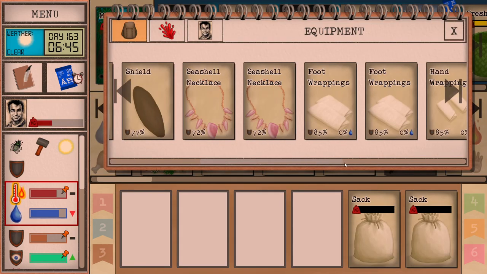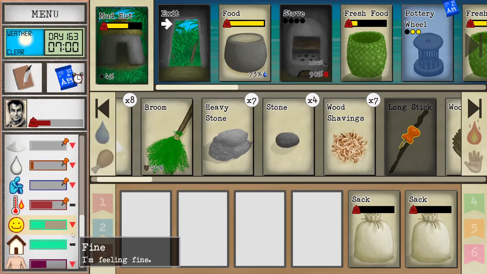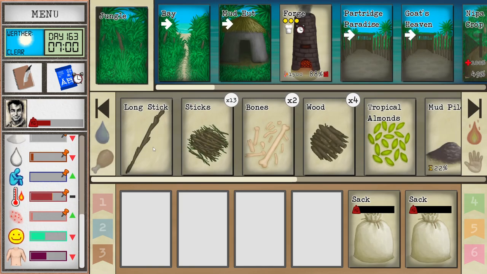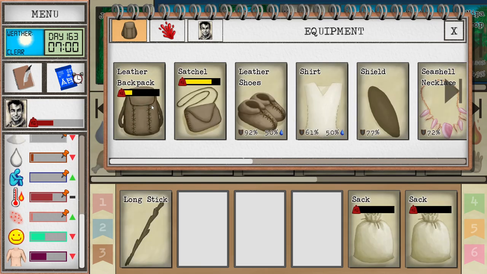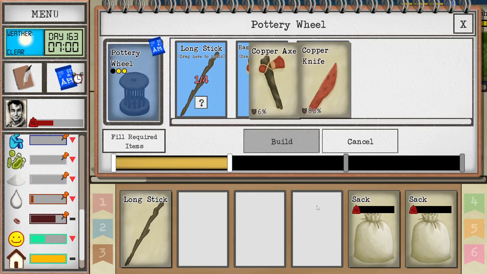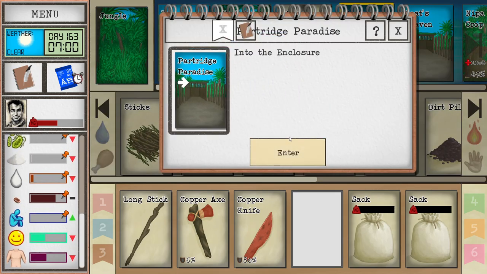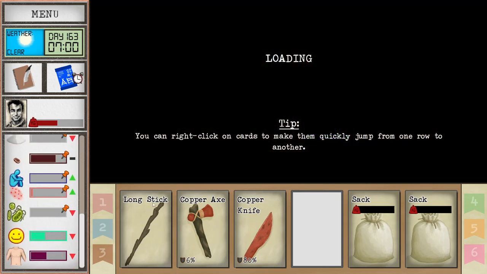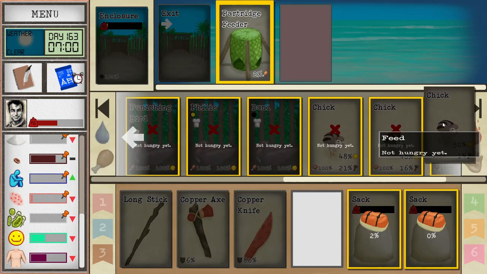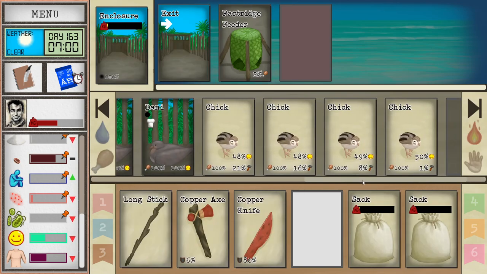Next step is I am a little bit hot, so I'm gonna go and wash in the salt water. There we go. And let's see. Got to eat 3 sticks. Okay, no problem. Well, a little bit of a problem. Let's go grab some copper axes. Alright, let's go grab some sticks. Loneliness is 100% under control. Turns out with 3 monkeys around doing their monkey things, you're never actually having problems with that. There we go.